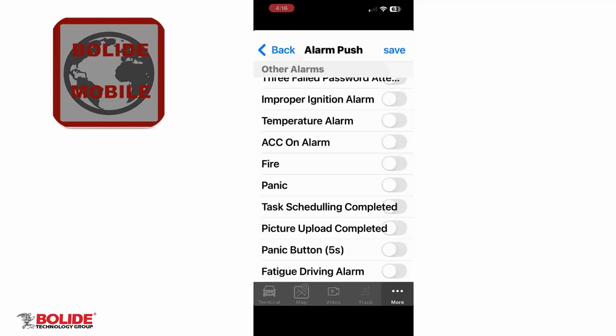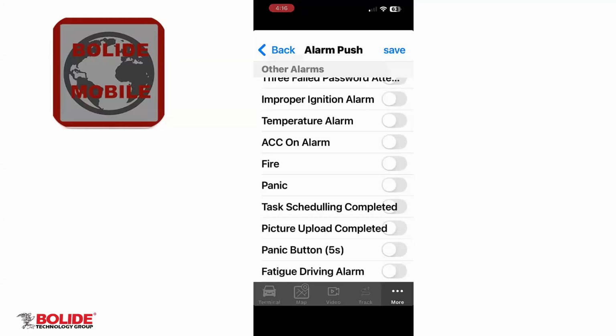So a couple other questions here. Do you provide the SIM card in the unit? No, we do not provide the SIM card. The SIM card you will have to get from a service provider. Again, it will be a micro SIM, and you can get that from your service provider. Okay.